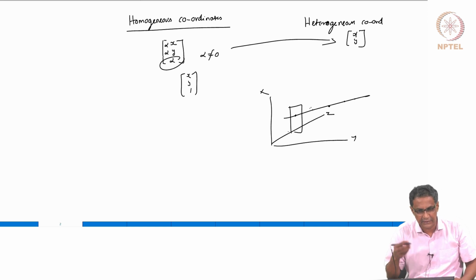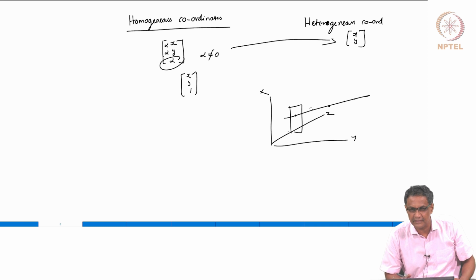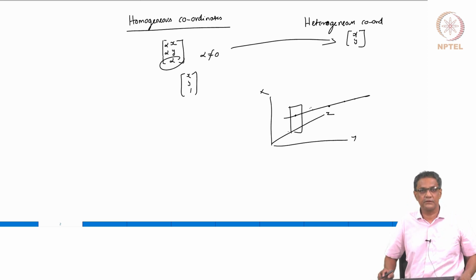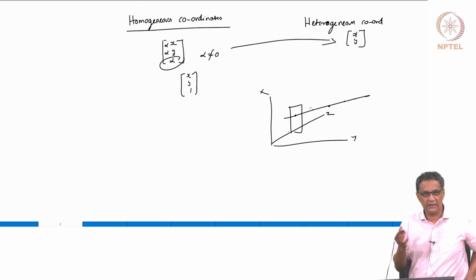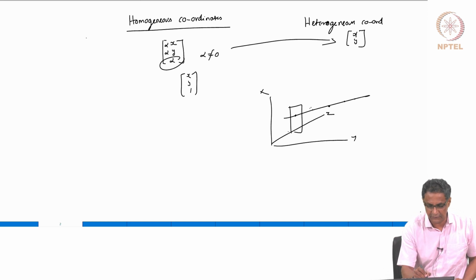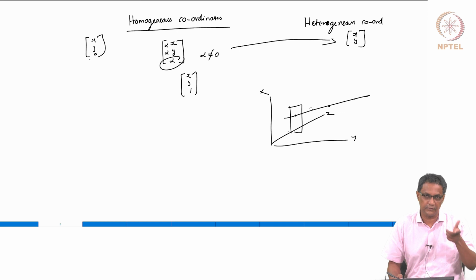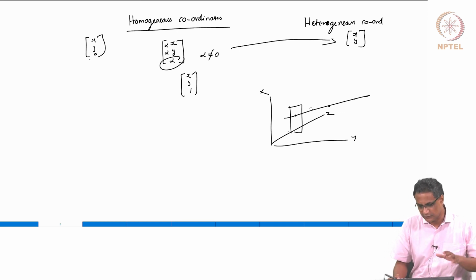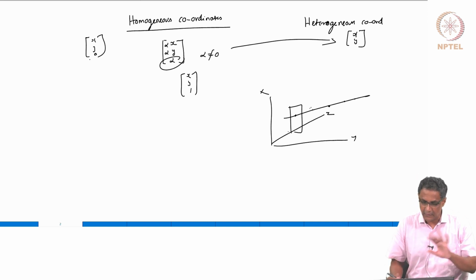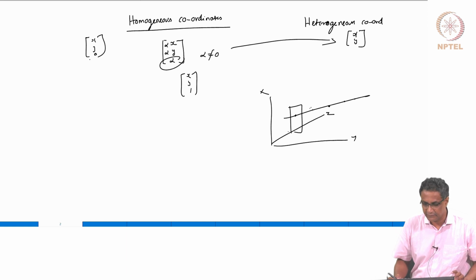There are other things to this too, like points at infinity. In heterogeneous coordinates, infinity is not really a number, whereas in homogeneous coordinates you can write a point at infinity as x y 0. So you can still use finite numbers to denote a point at infinity. In terms of geometry, it helps explain points at infinity and vanishing points, as they are called. But right now, we will not get into that.